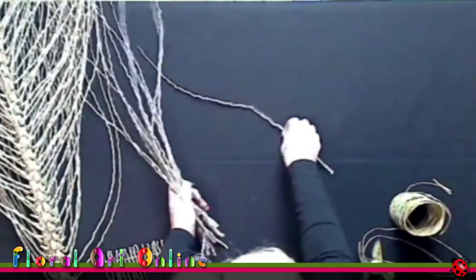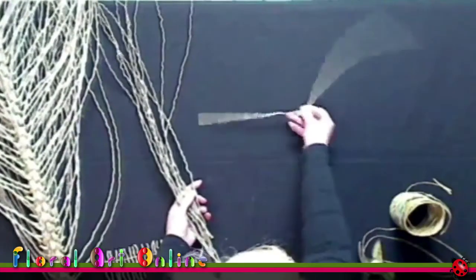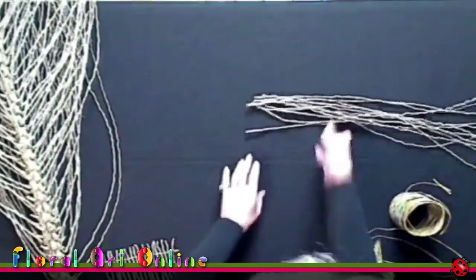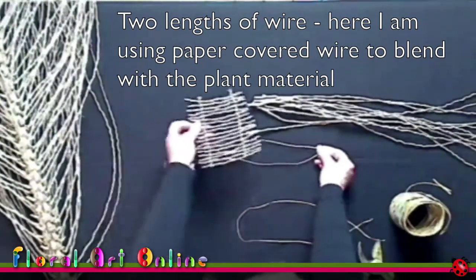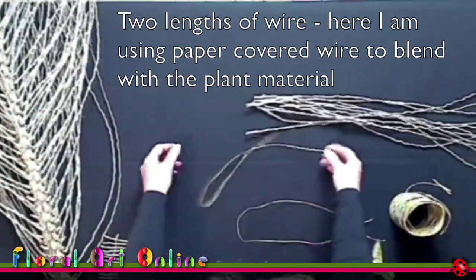It's actually broken. So what I'll have to do is ensure that when I use it the first pass up to the broken piece, and then I'll be able to use the rest in the next lot. So let's get started. The other thing that you need is 2 lengths of wire. I'm using the paper covered wire so that it blends in with the plant material that we're using.